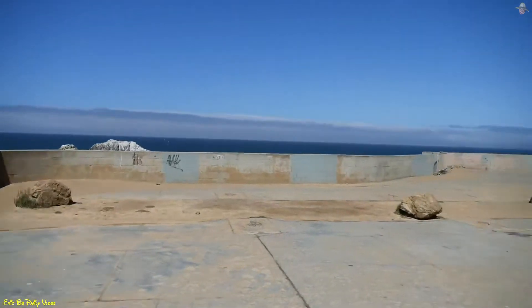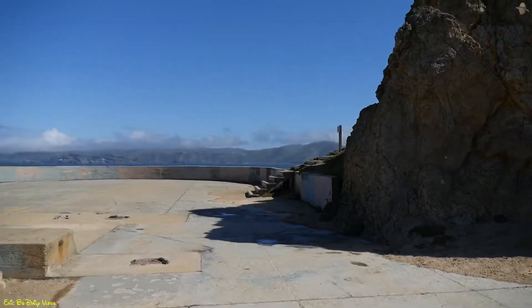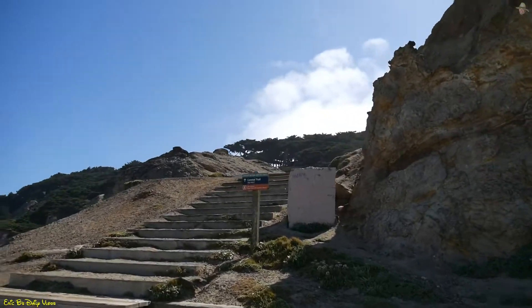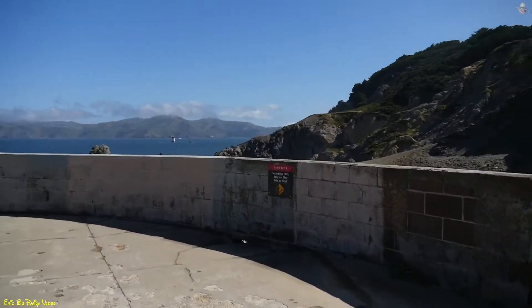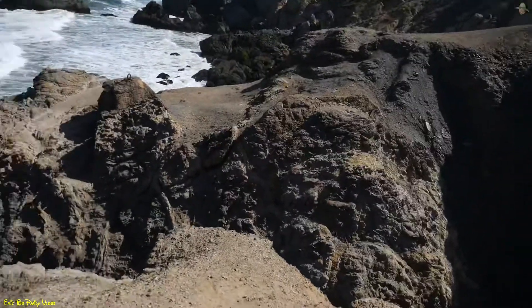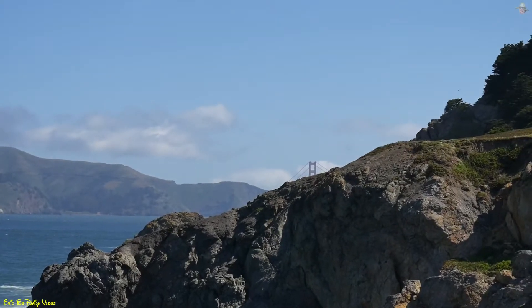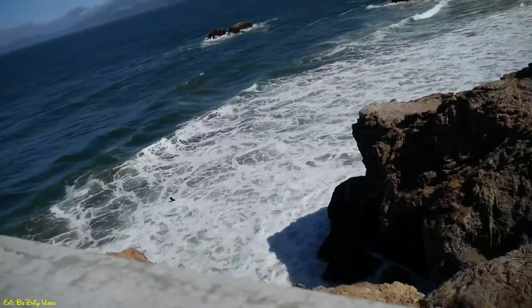It'll probably head out to the Farallon Islands. But look how open this area is — we are beneath the caves of Sutro. You got more stairs that take you up the coastal trail. This one area, unless you hike or walk here, you are not going to notice it's here. You got the Pacific right there, and if I zoom in just enough — right there, you see the tip — the northern end of the Golden Gate Bridge. This time it's the Golden Gate Bridge, not the Bay Bridge. Check out how crazy these waves are.